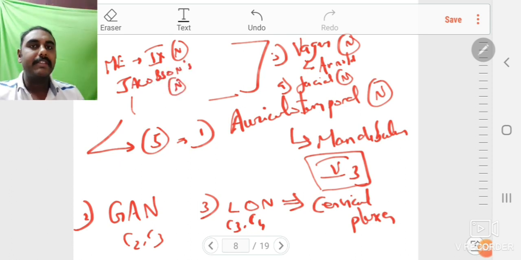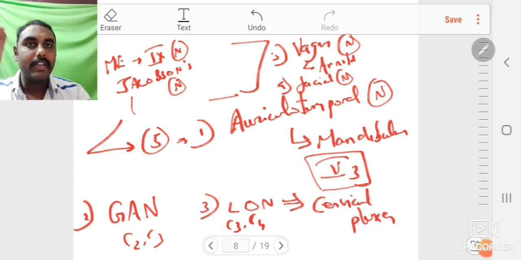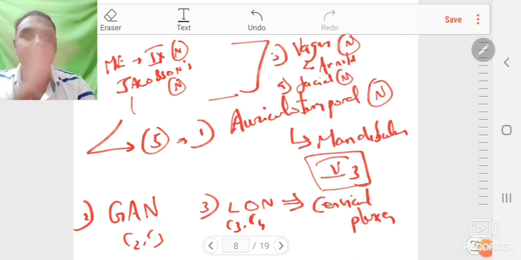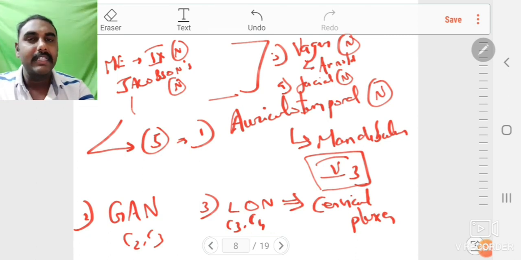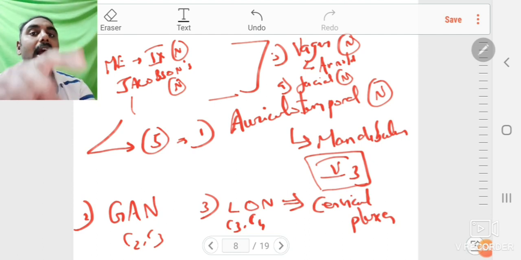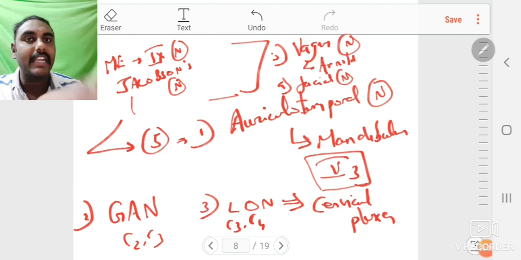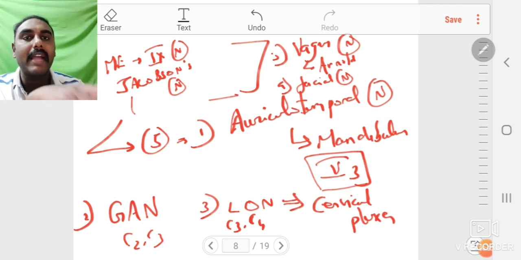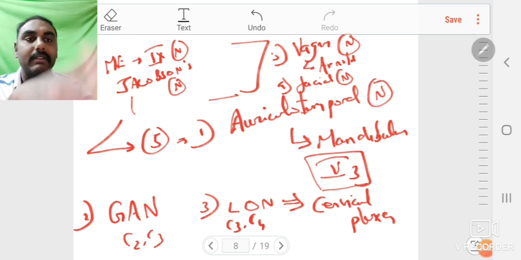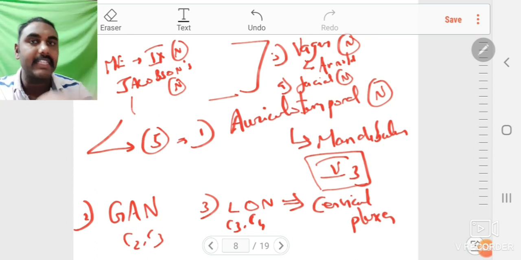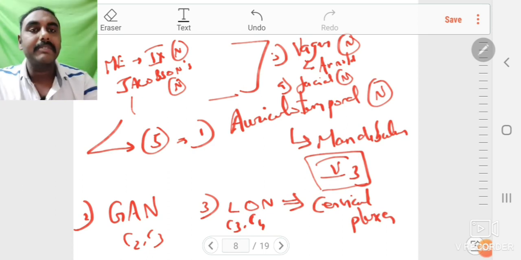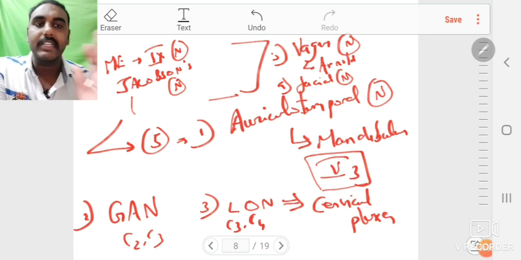So the nerve supply of the ear consists of the auriculotemporal nerve, from the mandibular division of the trigeminal nerve; the greater auricular and lesser occipital from the cervical plexus; and the vagus nerve, otherwise called Arnold's nerve or Alderman's nerve, which is the auricular branch of the 10th nerve. It supplies the external and the middle ear. The facial nerve supplies the floor of the external ear and also goes to the middle ear, and the middle ear is supplied by Jacobson's nerve, which is a branch of the glossopharyngeal nerve.